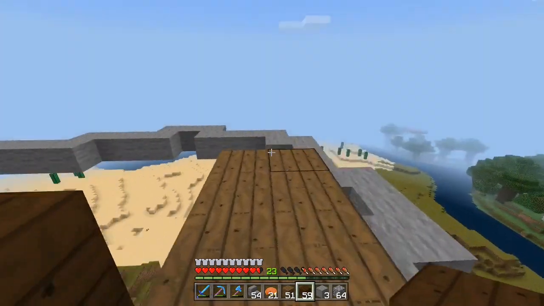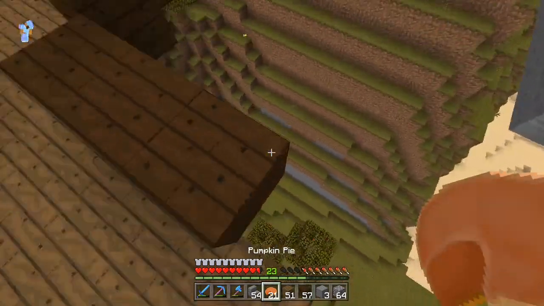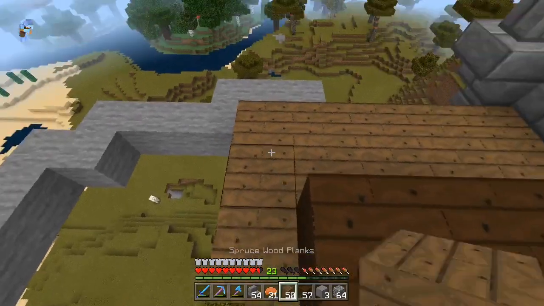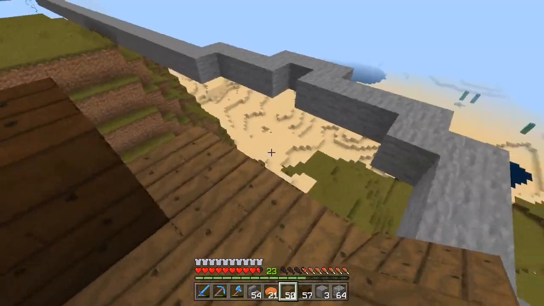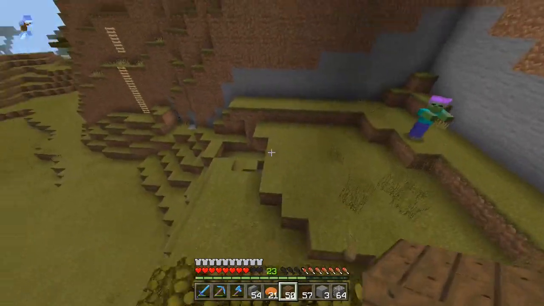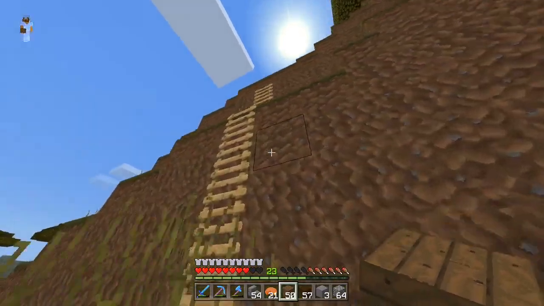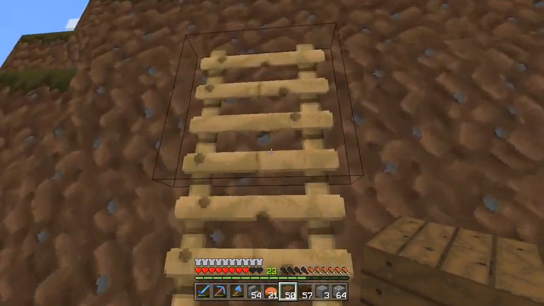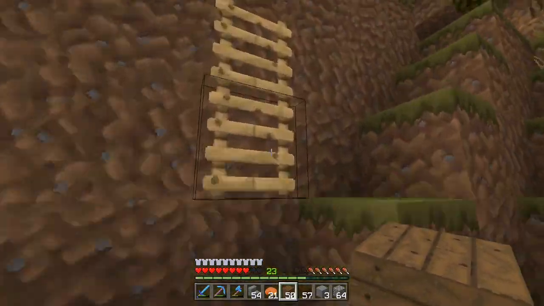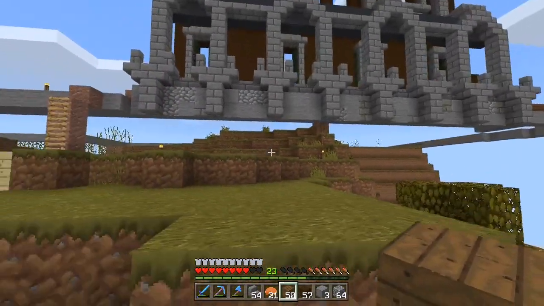Is this right? I think this is right. I think it goes like that, and then we need some floor pieces. There, and oh dear. That was a good start. You can tell how often I've done that because I've got ladders at the side of this mountain to get back up. I do it all the time. There we go. Like a pro.